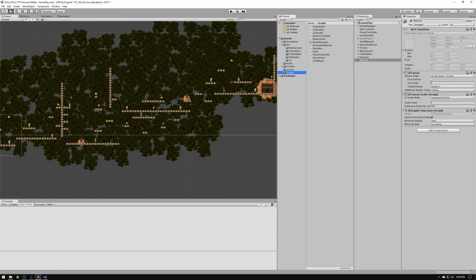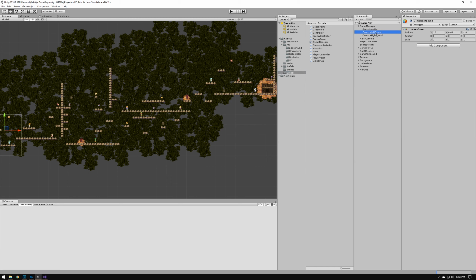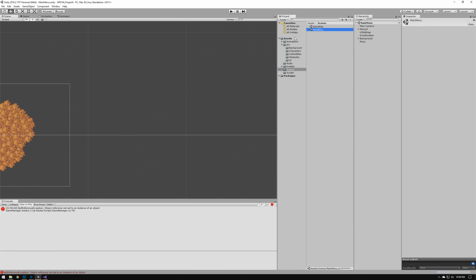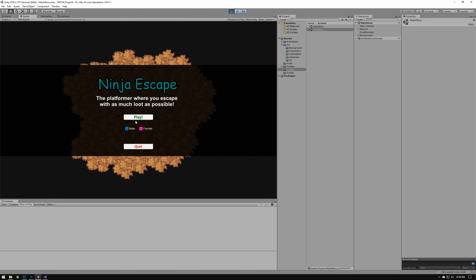Last thing is game exceeds minimum requirements. So I did this in a few places. I actually just hit on it. The game manager has a left-bound and right-bound for the camera, so that the camera will never go too far left. It'll still follow the player, but it won't just go out into nowhere.